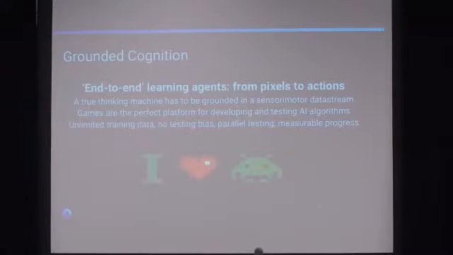We think that games are a pretty perfect platform for developing and testing AI algorithms, especially these kinds of grounded algorithms. Firstly, you can create unlimited training data by running the game as much as you like. There's no testing bias because the games were designed to be challenging for humans by game designers for the purpose of entertainment, not for testing AIs. One of the things that has held back the AI field is that usually it's the algorithmic developers who also develop the tests, and that can lead to unconscious bias. Compared to robots, you can parallel test these algorithms, run millions of agents at once. And it's quite convenient that most games have scores, so it's very convenient for us to measure incremental progress.